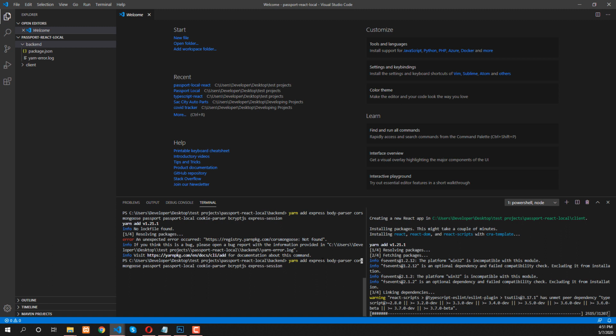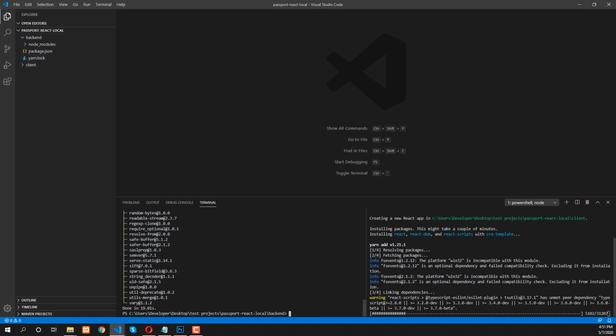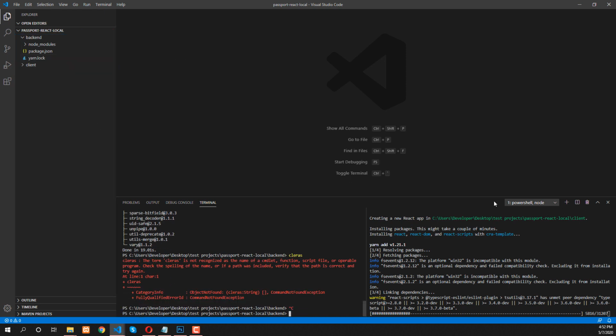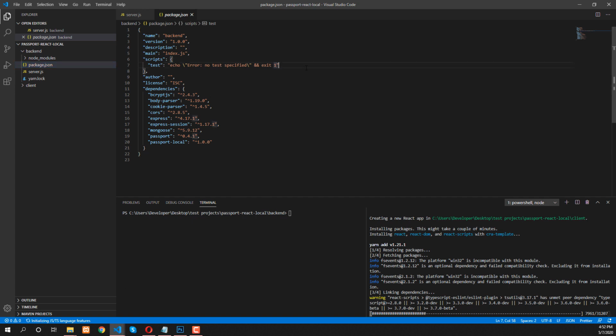And meanwhile, on the right, I'm having my React app just install itself, and that takes a bit of time, so I'm just pretty much letting that run in the background. So this is going to take a decent amount of time to install, and I'm just going to delete this yarn error here. As you can see, there's a yarn lock, and all of those dependencies have been installed. So inside of the backend folder, I'm going to make a file called server.js where I'm going to put all of the code that's going to run.